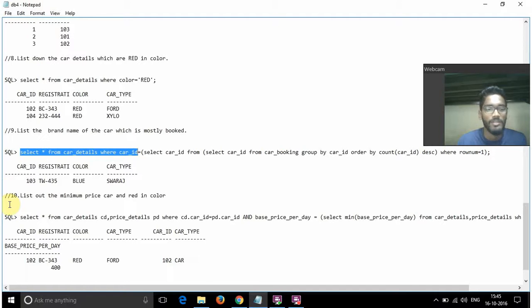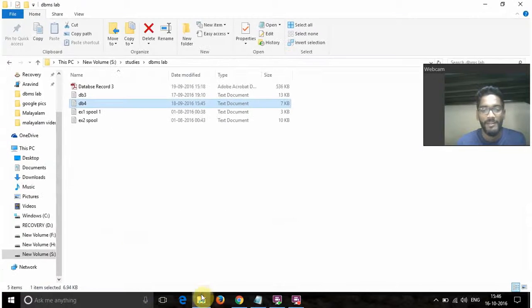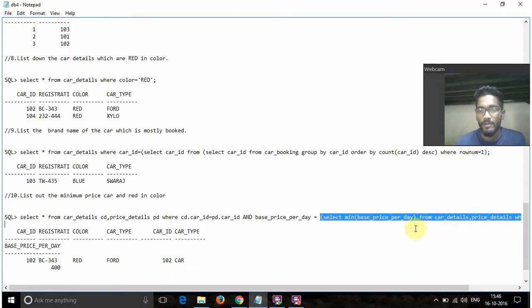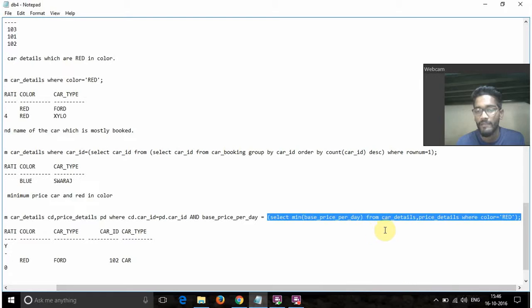And the last question is to list the minimum price car which is red in color. Again we use the subquery method. Select minimum of base price per day from car details and price details, which are two tables, and color should also be red, and we get the output of that.